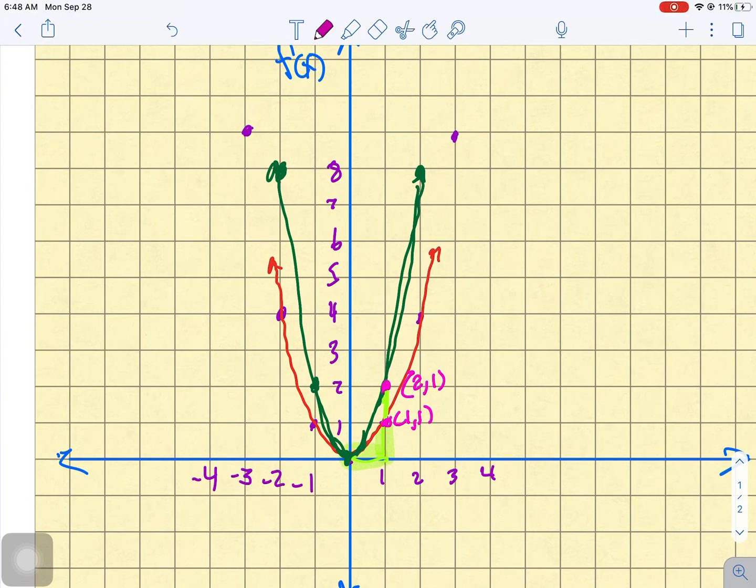So what we notice is the second parabola, the green one, is at 2, 1. The red, x squared, is equal to 1, 1. So the stretch factor, since it goes from 1 to 2, that means that the stretch equals 2, because every point was twice as high. You can just look at the single point to figure out the stretch factor. So therefore, instead of the parent function of y equals x squared, because there's a stretch factor, it's y equals 2x squared.